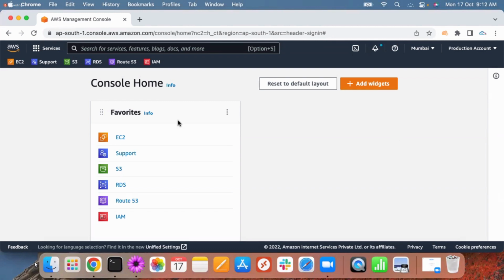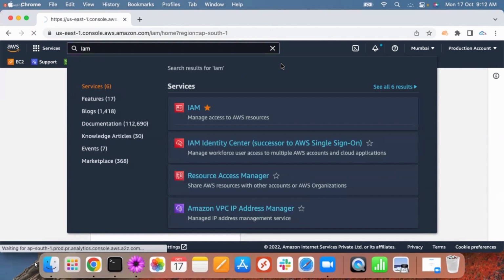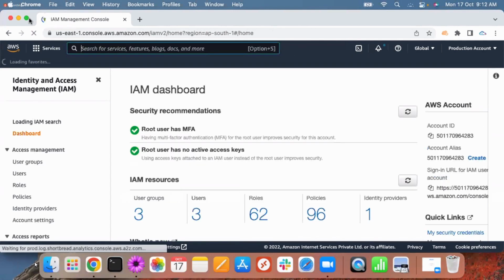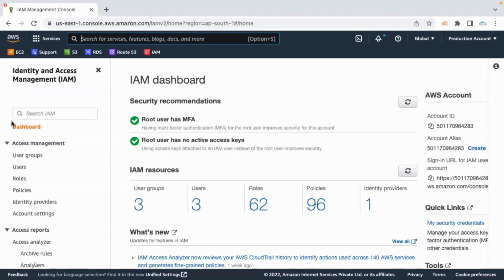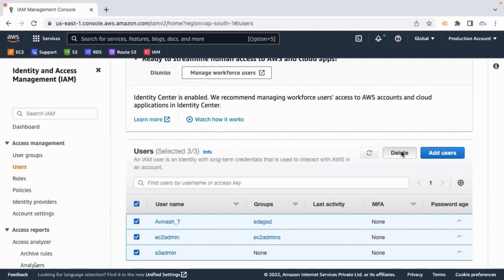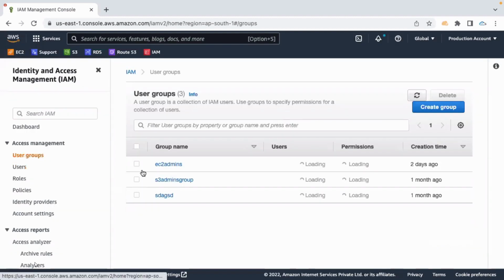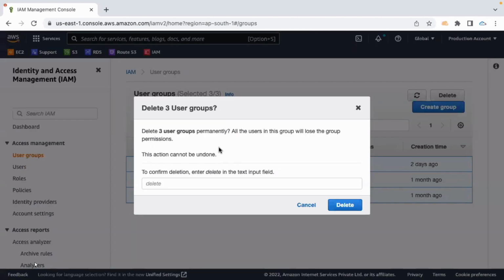So navigate to IAM. And here in the left pane, we have users. If you don't already have any users, by default it's going to be 0.